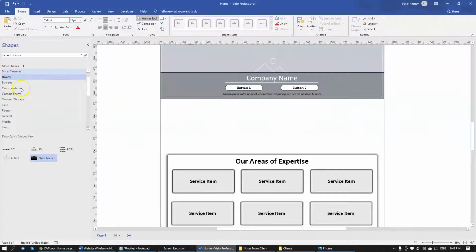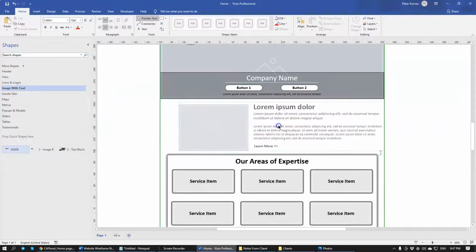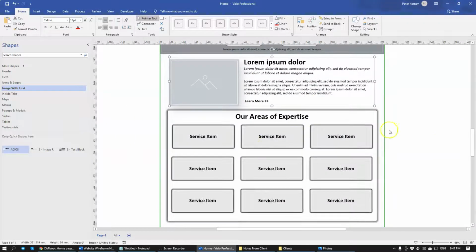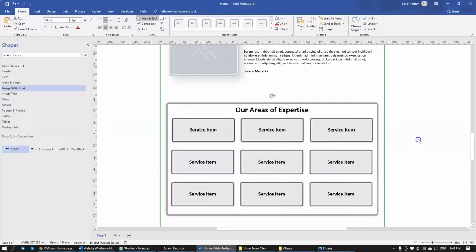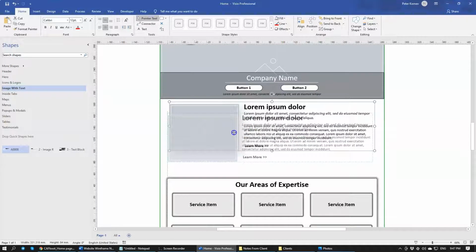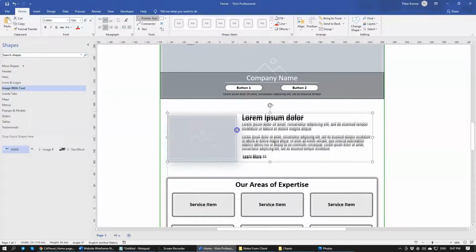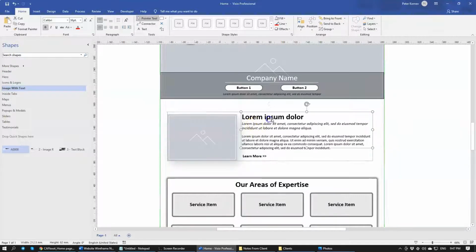I want to have an image inside. So we have a section here, image with text, and I think something like this would look really nice. As you can see, the images and the blocks that we're using are really professionally made. So it's very easy to put together a professional looking website very fast with this approach here. And it took me 10 minutes to get to this stage with all of the explanations, so it definitely can be done a lot faster.